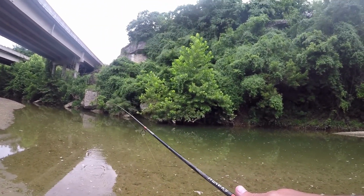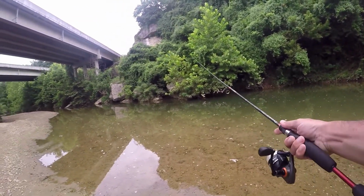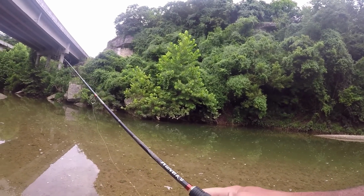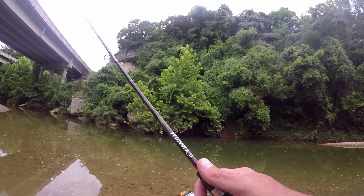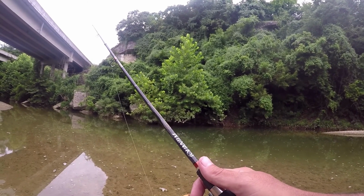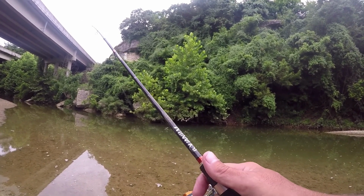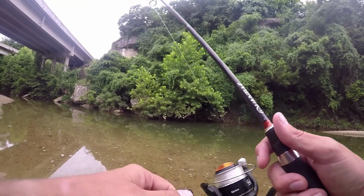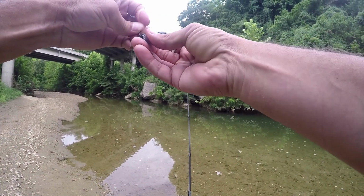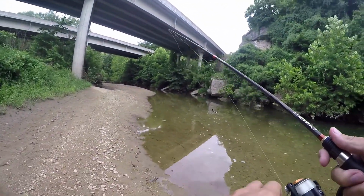You can see, I don't know if you can see it on the video here, but I've got 3 or 4 nice sized rocks, and you can see the back side or the bottom side of these rocks is a real dark side. And that dark side is where they settle in. They'll either go up sideways to it or they'll back into it, and they'll end up just hanging out there, waiting for stuff to swim by, and they'll use that as an attack zone. And you can swim by it fast, you can swim by it slow and drop it right in there and see if they patiently come up to it. I've done pretty much all types of speeds in situations like this, and it just depends. It also depends on the time of day and whether or not there's rain coming through.